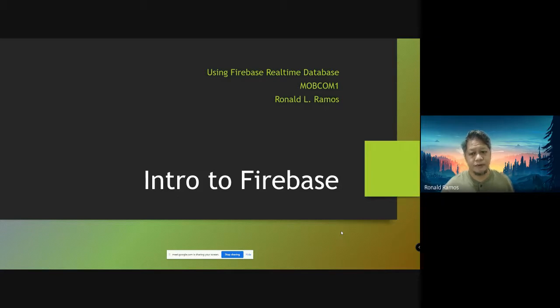Instead of paying for hosting and setting up stuff on your own, may options ba ako to have a backend that's almost ready and doesn't really require me to pay for anything. So that's what Firebase is.